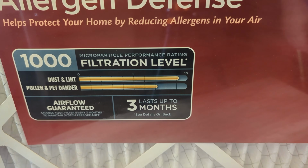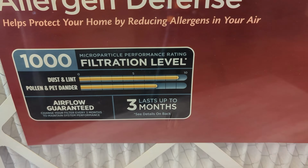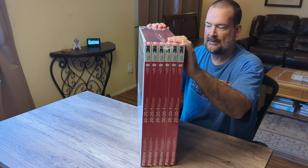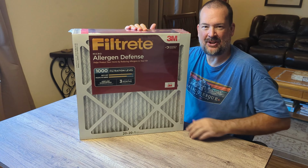These filters right here are good for 3 months. In our house, we need 3 of these filters. So we got the 6-pack. So every 6 months we can reorder another 6-pack. So that's pretty convenient. All right, let's go ahead and get these installed.